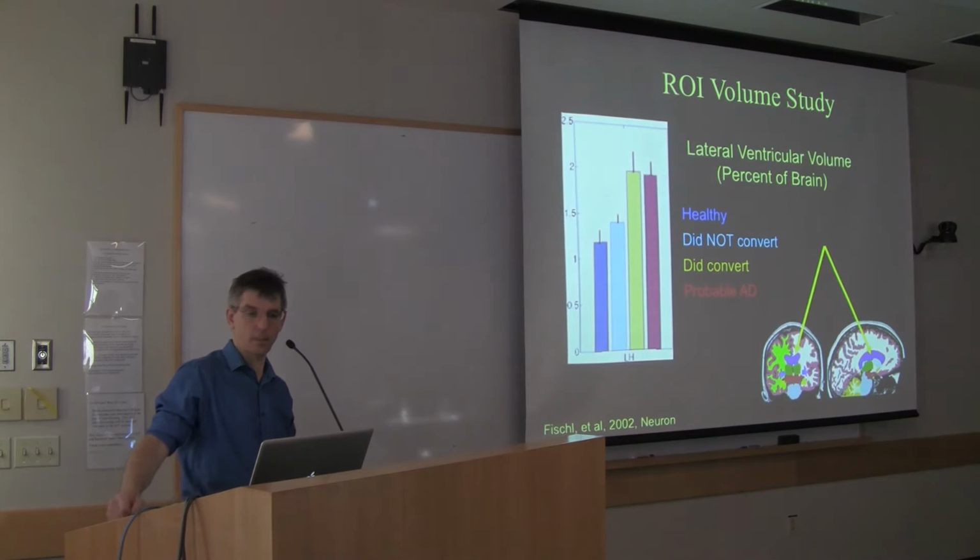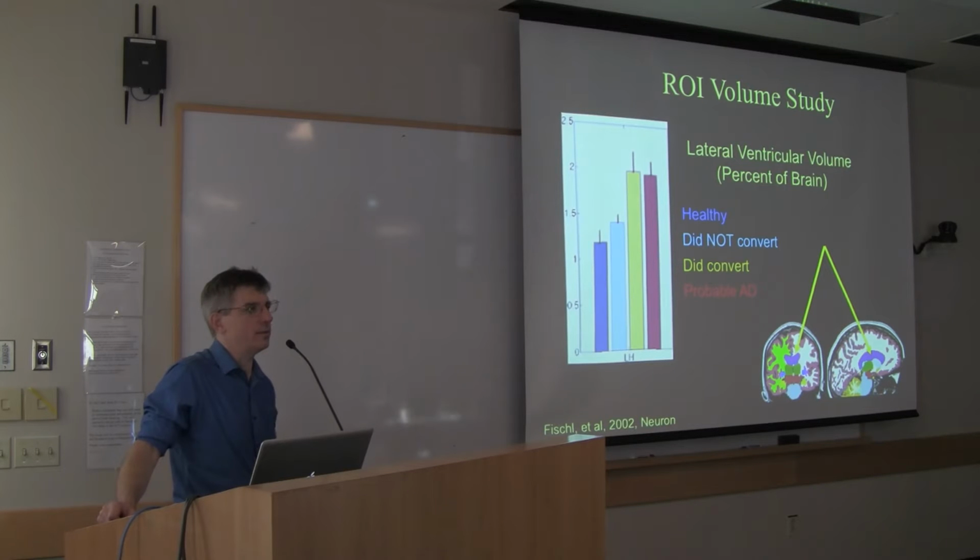So this is a slide that Bruce presented way back yesterday morning, which must seem like an infinity of time ago to you, but that certainly does to me. This slide has 4 bars on it, and each one of those bars represents a different group, and the height of the bar is the volume of the left lateral ventricle as a percentage of intracranial volume.